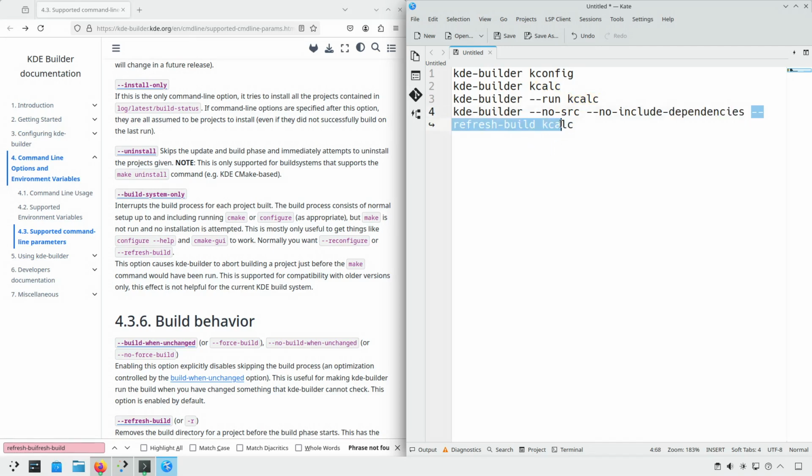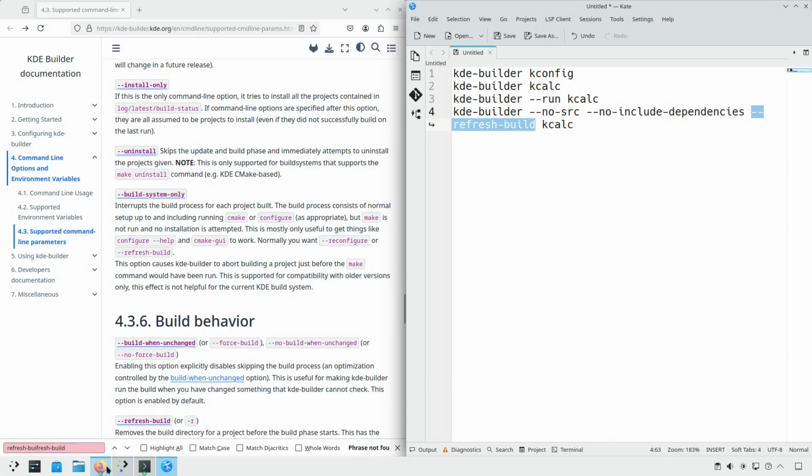And minus refresh build means that it will not do an incremental build, it will actually do a rebuild. So not a build, but a rebuild. It will clean the build directory and rebuild all of the C++ translation units. So we want as complete a build of kcalc as possible.